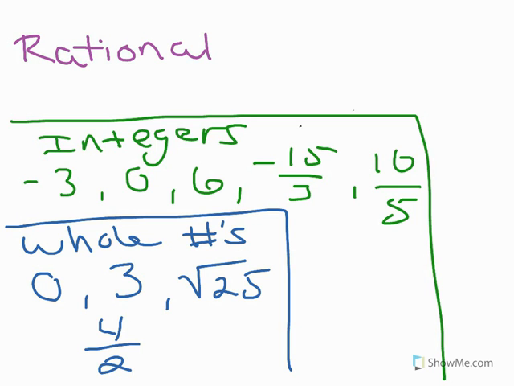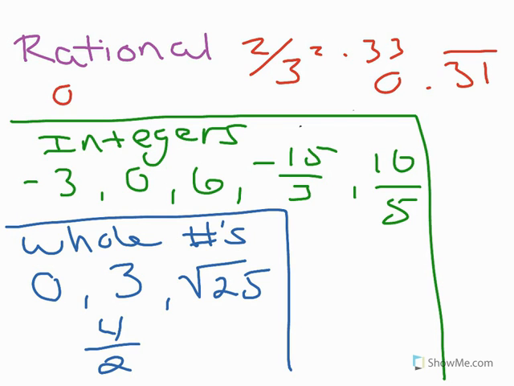The final set that we have in there under rational numbers are what rational numbers are. And rational numbers are numbers that you can remember, like the fraction 2/3, which is equal to 0.33, or 0.31 with a bar over it, which means it's repeating, so it's 0.31313131. They can also be numbers like 0.62, which you could remember, or fractions like 1/2. All of those are rational numbers.